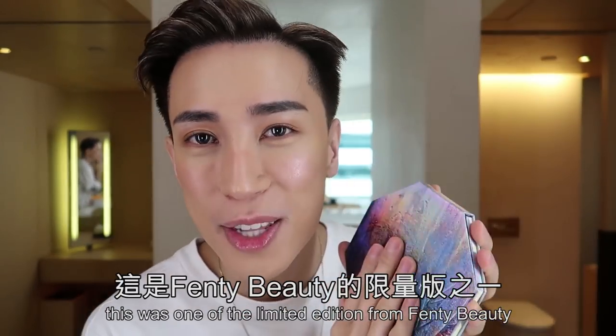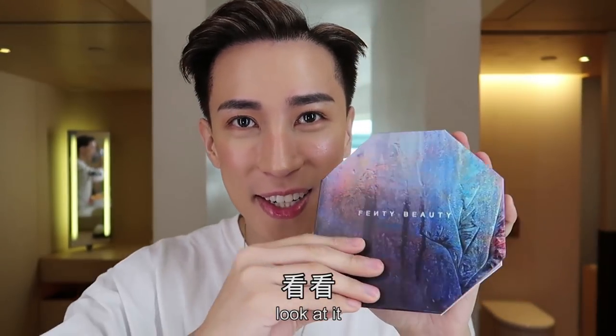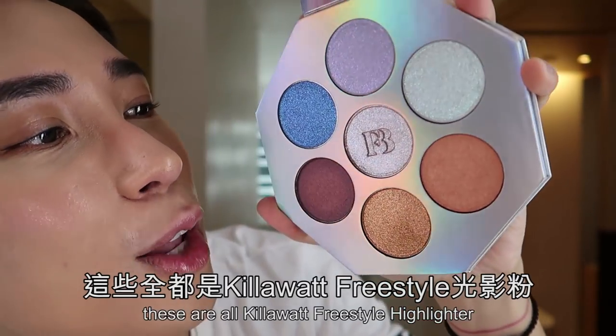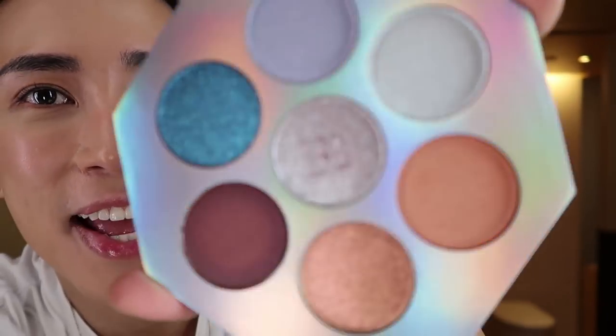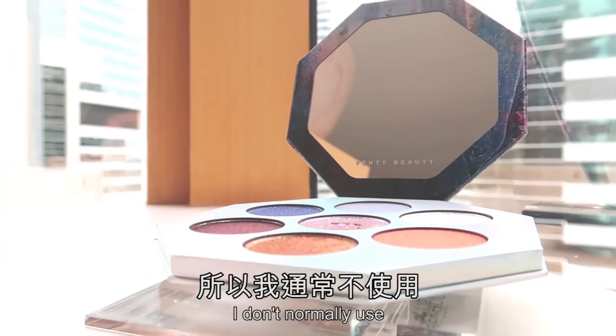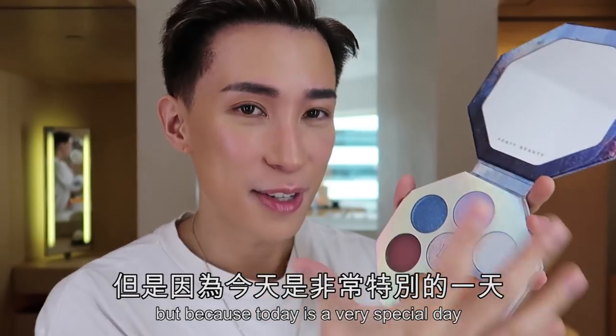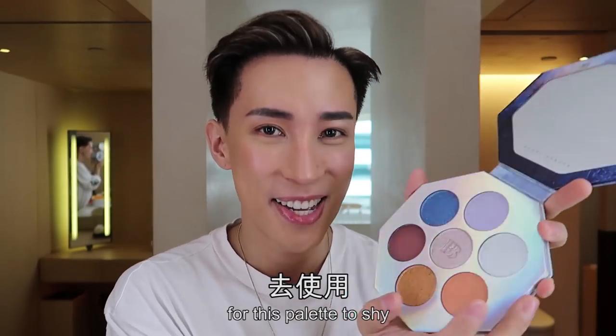This was one of the limited editions from Fenty Beauty, which you can't get anymore. And look at it. These are all Killawatt highlights. Look at it! Because this is a very collective item that I don't normally use. I like to keep it very neat, you know? But because today is a very special day, I think it's time for this palette to shine.